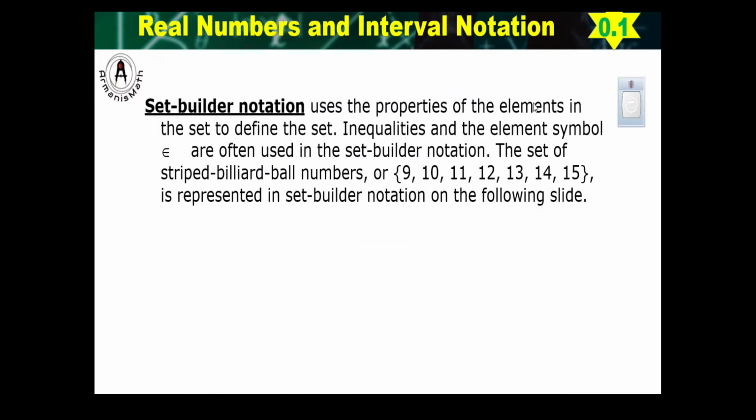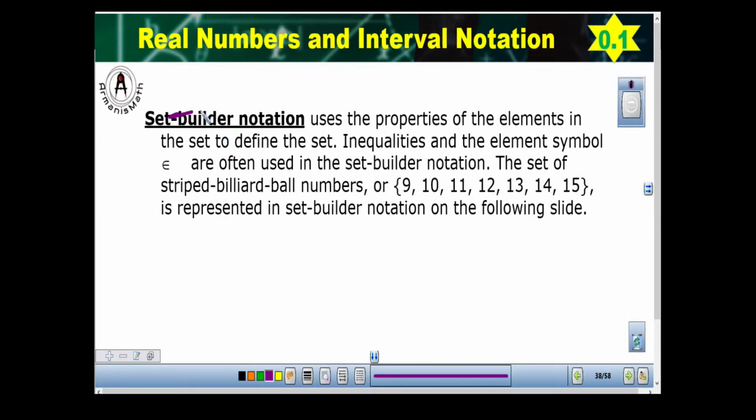Let's keep going. Set builder notation. How do you deal with set builder notation? Sometimes, by the way, it's only abbreviated as set notation. You could also use that word, set notation, instead of set builder notation. It uses the properties of the elements in the set to define the set. Inequalities and the element symbol, this symbol here, which is like an inverted E, like the euro symbol, are often used in set builder notation.